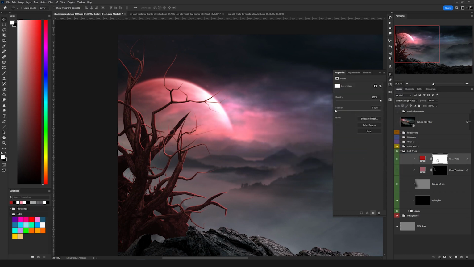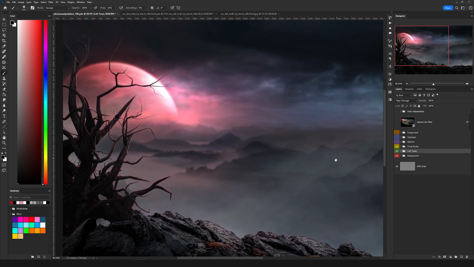And now if you invert this mask, so press invert or Ctrl and I, it will invert the mask. Now if you take the brush tool and the white color and you start to paint, you will add that really interesting highlight wherever you paint. So now my scene is ready to add my character.